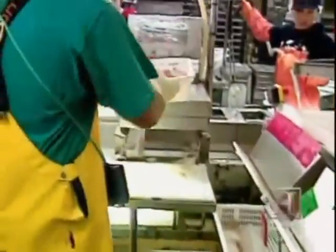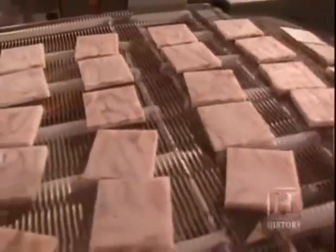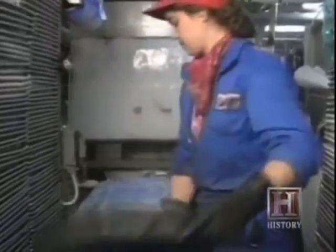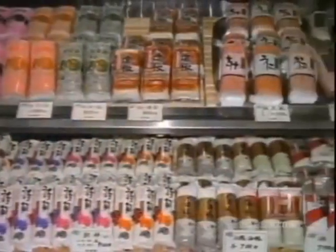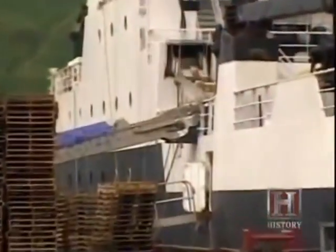From the candling table, fish become one of two products. The majority are pressed into formed fish fillets that end up as fast food sandwiches or fish sticks. The other product is Surimi — originally created as a form of fish storage without refrigeration, it involves a process that removes soluble proteins and oils from fish protein, creating a fish paste later used to make imitation crab meat and other manufactured foods in the Japanese market. When onboard processing is complete, fish products are quickly frozen and delivered to the ship's massive cold storage hold.